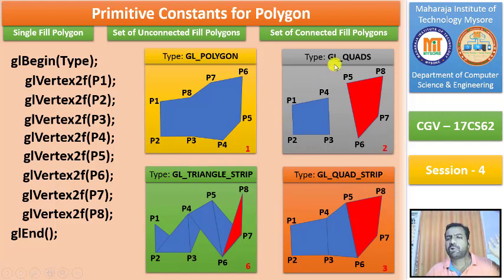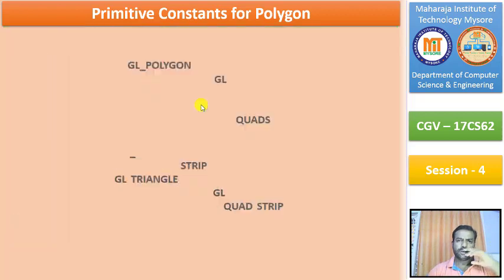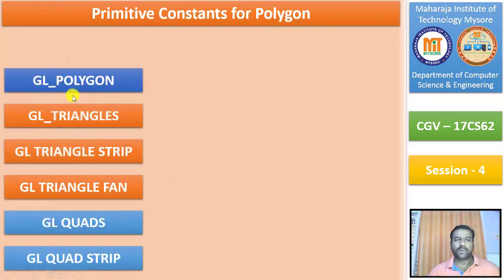So this is how the GL quads, GL quad strip, and so on. And again you can just see the GL quads is going to draw unconnected filled polygons. Fine. And this is how the constraints in OpenGL are going to work. And as I told you, no edges will be displayed. This entire thing becomes 1 polygon for us. And so this is going to be all about the GL polygon, triangles, the triangle strip, the triangle fan, GL quads, and GL quad strip.